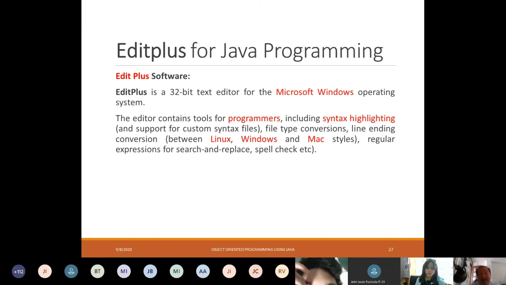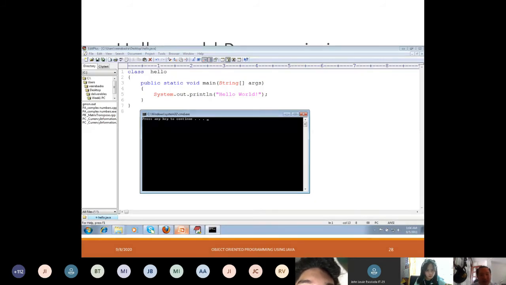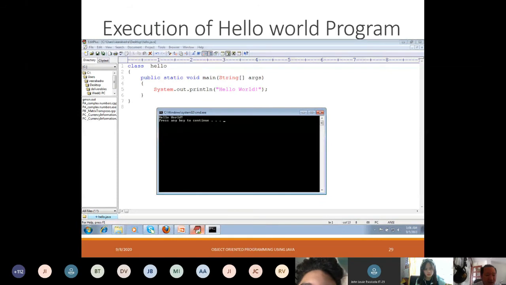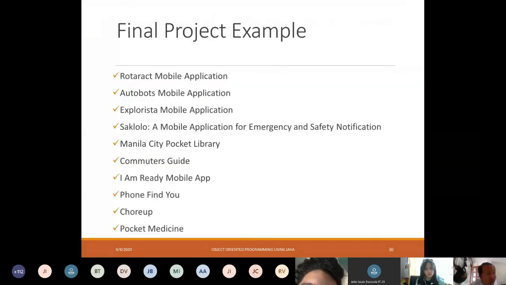There are tons of software that we could use in order for us to experience Java itself. So, you have Edit Plus software, and then I am using NetBeans software, and then there are also some people who are using Eclipse. Okay, if you're familiar with Eclipse, pwede din yun. So, this is the interface. I'm certain that we're familiar already with NetBeans. Okay, so you have System.out.println, a statement that would print a hello world. So ang output nito is hello world. Okay, yan yung introduction natin sa Java.